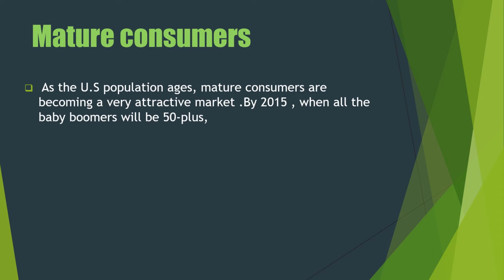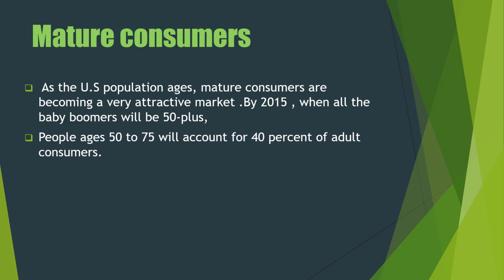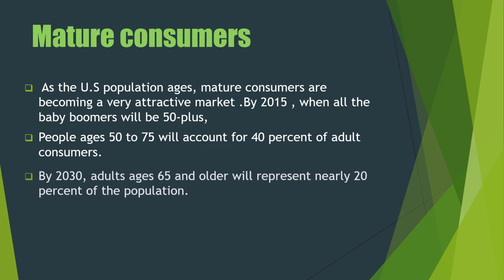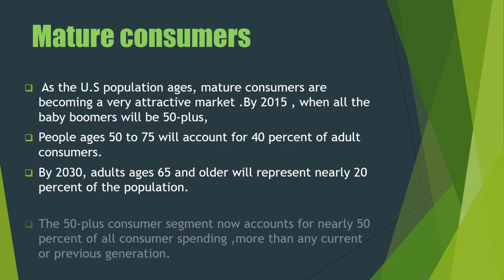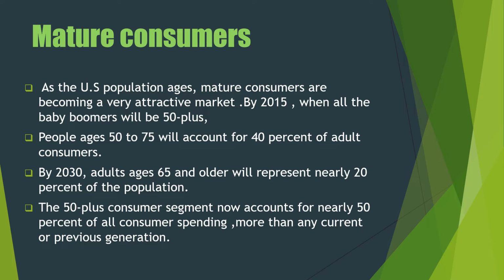As the U.S. population ages, mature consumers are becoming a very attractive market. By 2015, when all the baby boomers will be 50 plus, people aged 50 to 75 will account for 40% of adult consumers. By 2030, adults aged 65 and older will represent nearly 20% of the population. The 50 plus consumer segment now accounts for nearly 50% of all consumer spending, more than any other segment.